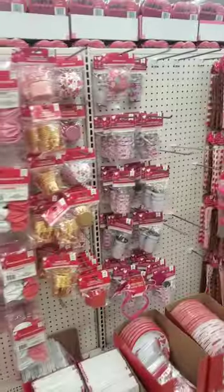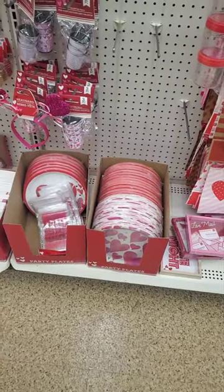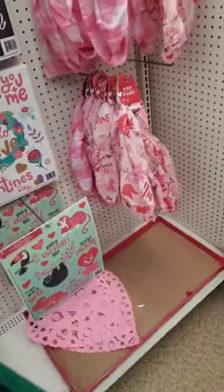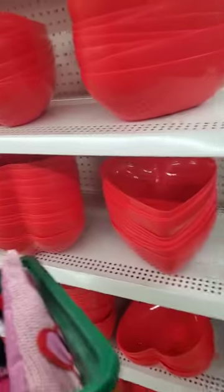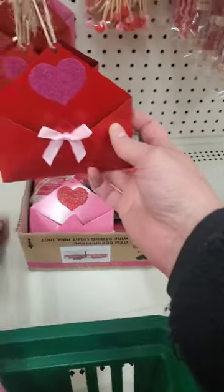I've pretty much seen everything I wanted to see. Not too much new Valentine's stuff — I got plates and napkins, those are nice. I kind of like some of this decor but I already have enough. The doily is cute but my kids would mess with it. I love these red heart bowls. I'm debating on getting these to fill up a glass jar but I'll just go with the dinner mints because of the cute colors.